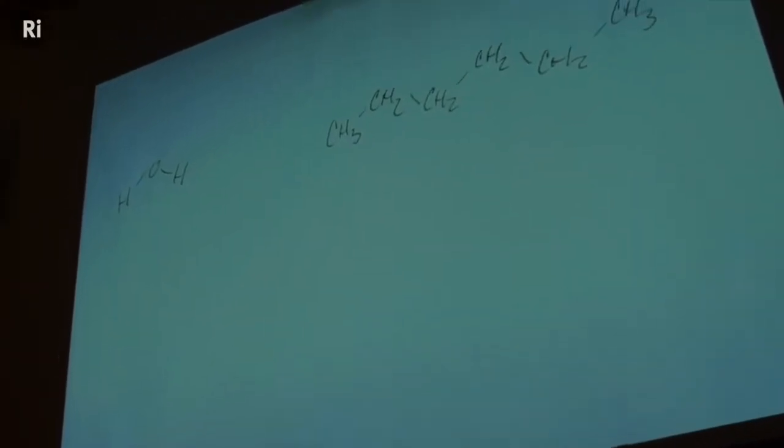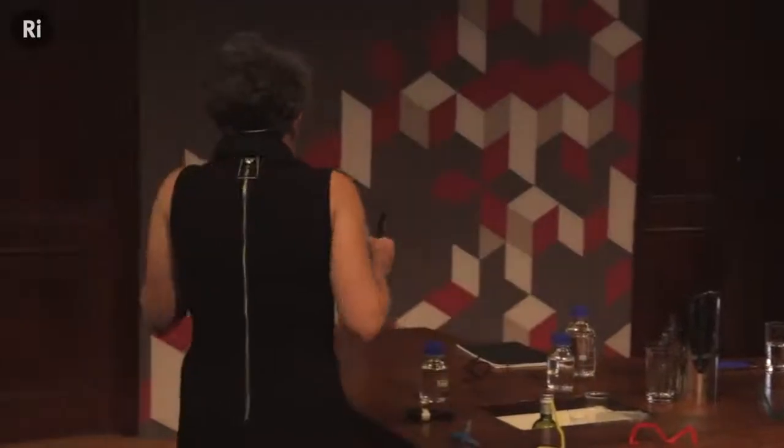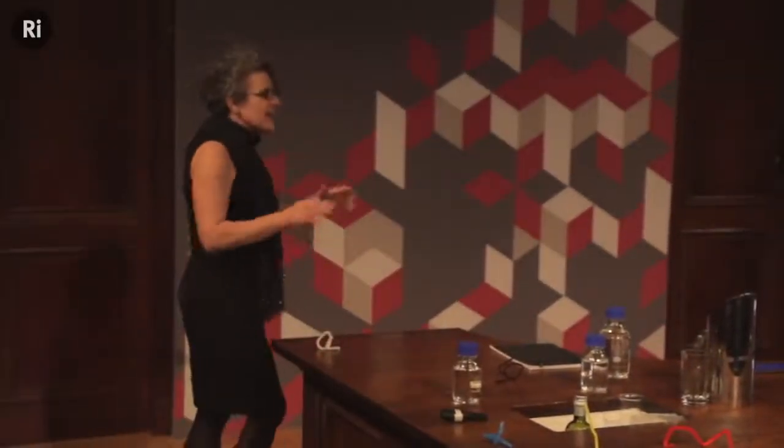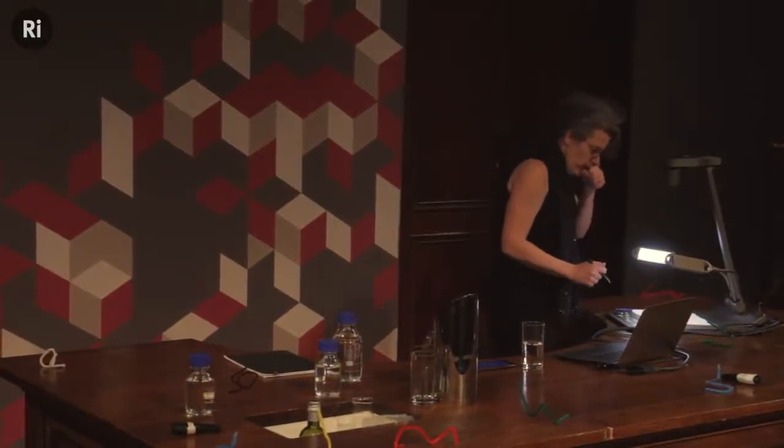Okay, but these both have hydrogens. So the keen eye among you will notice that one has an oxygen and one doesn't. That's the answer. You must say, okay, water has oxygen. Well, you would be right, in part, okay, because the thing about oxygen is all atoms have a positively charged center with electrons that rotate around them, okay? And oxygen really has a high propensity to pull negative things towards it, a bit like my grandmother. All negativity pulls towards the oxygen, okay? And it's a big oxygen hog. Okay, whereas hexane and carbon's perfectly happy to share, and so you actually end up with an even charge distribution across this molecule, which does not exist in water.